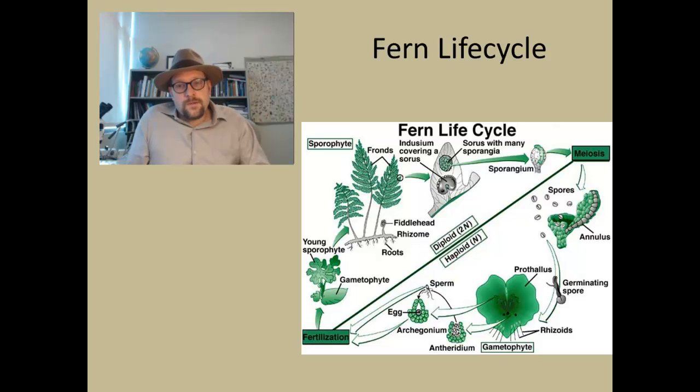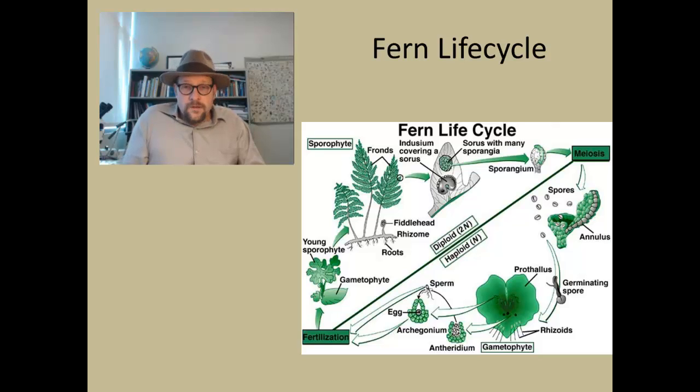What's really interesting about the gametophytes of ferns is that they're very small. Some of them have the ability to do some photosynthesis, although they're really small and most of the time are underground. They form sort of a little leaf-like structure, and that platform is where they're going to produce the eggs and the sperm. The sperm, again, is flagellated. It needs water to swim to fertilize the eggs. So when water comes, it fills up that little cup of that leaf structure. These are really tiny. And then it releases the sperm. The sperm goes over and fertilizes the archegonium where the egg resides.